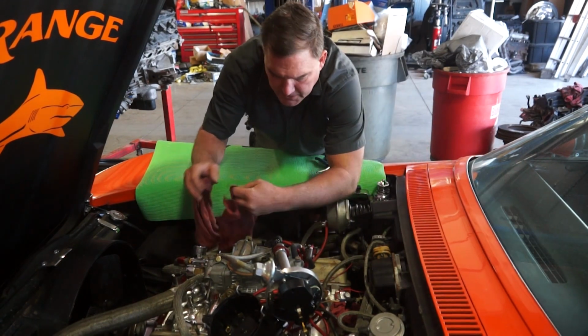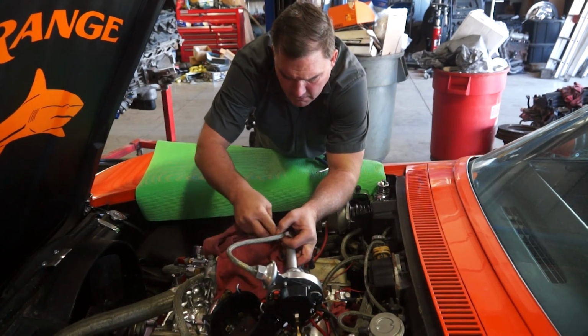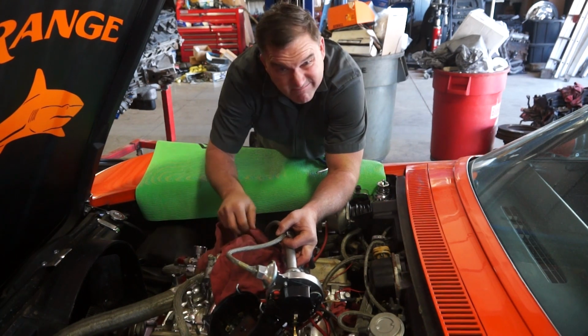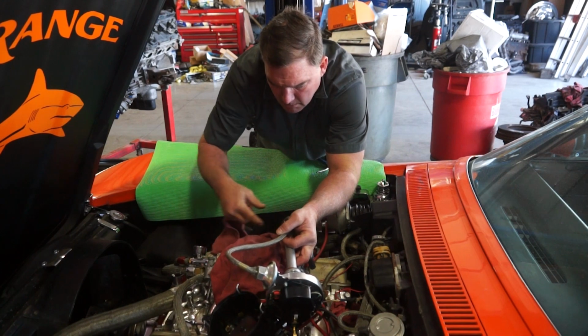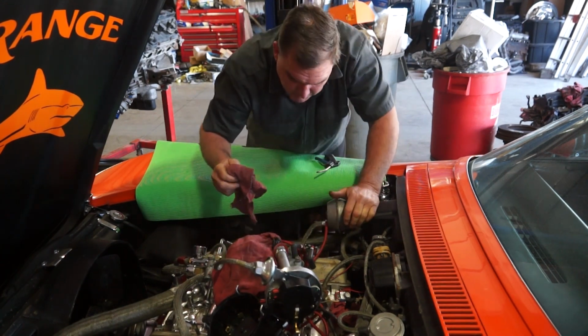So this car was originally a 350 horse small block Chevy car. I don't know why they took the original parts off. I would have probably left it original if it was me. But a lot of people hot rod stuff. I get it. I do it too.